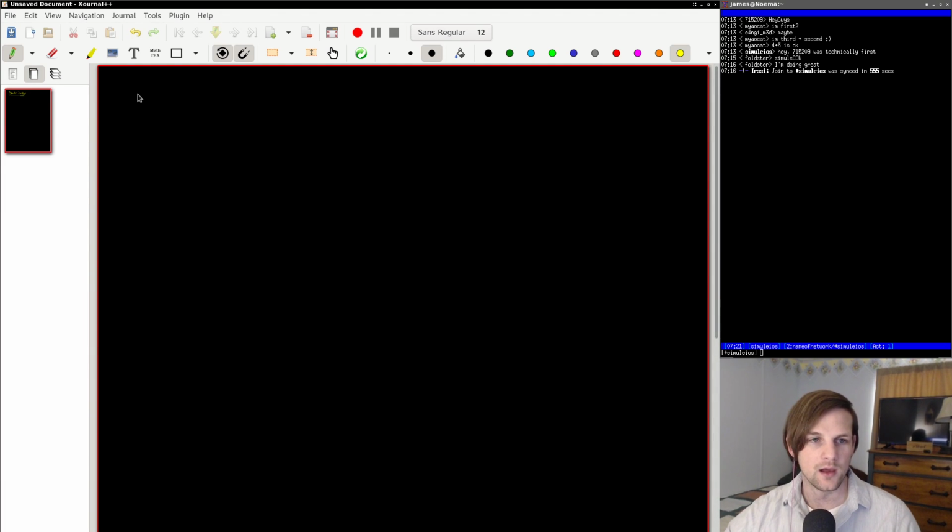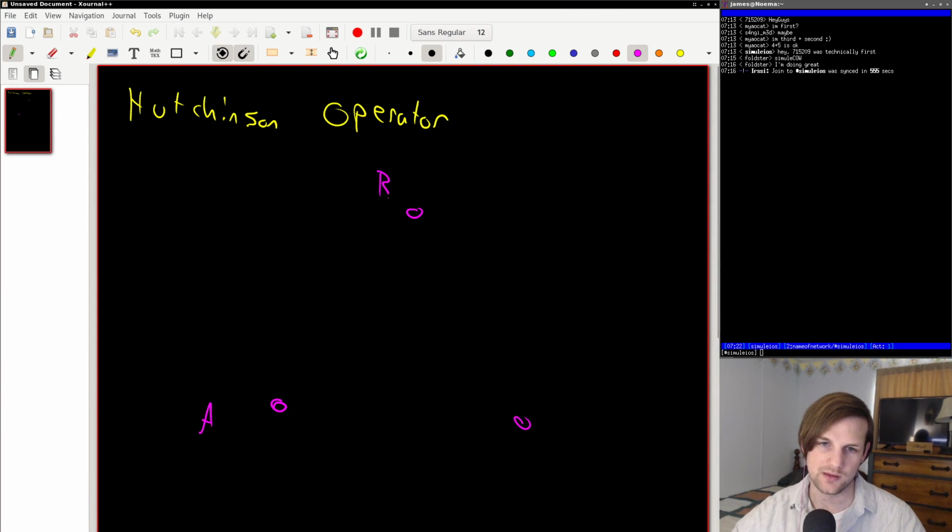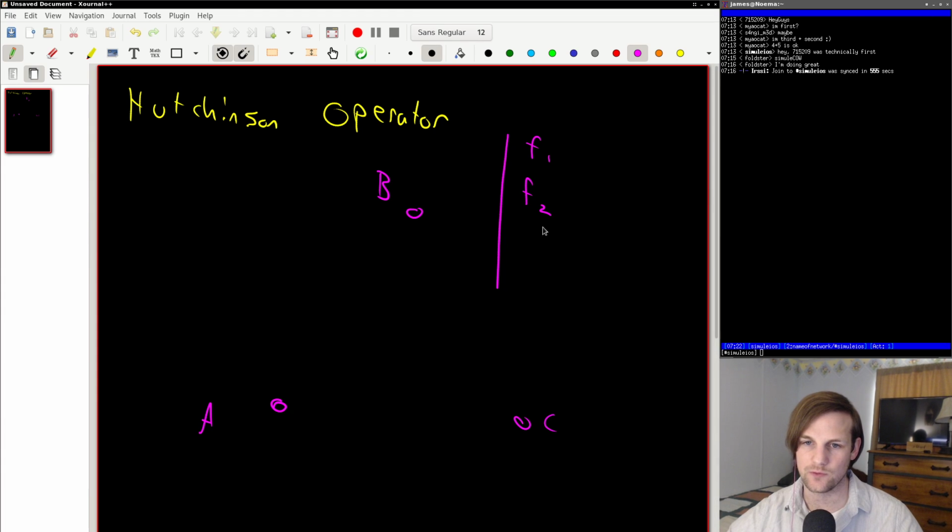Okay. So today, instead of talking about chaos games or fractals or anything, I'm going to first introduce the Hutchinson operator. It's going to be introduced in much the same way as we introduced things before. We're going to have 3 points in space, A, B, and C. What I'm going to do is create a set of 3 functions, f1, f2, and f3. Again, these are very much the same as defined before.